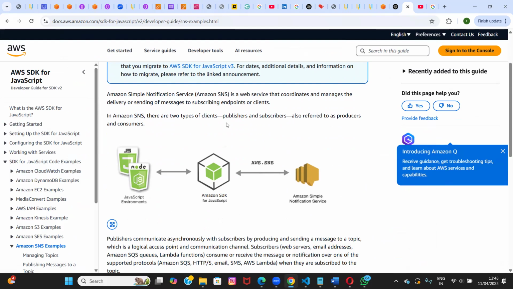In our use case, in this project, SNS is used as a destination to send a notification when a Lambda function completes its copy operation.